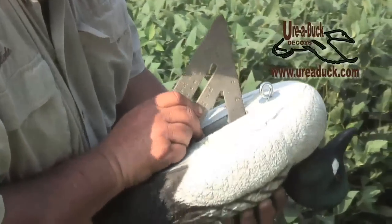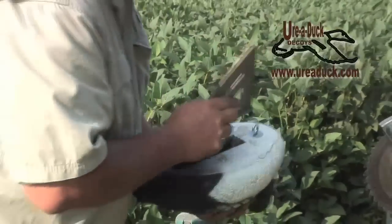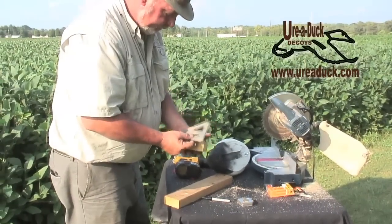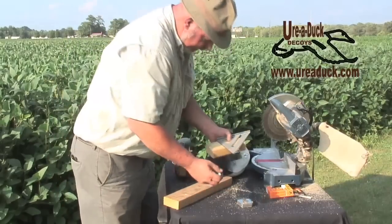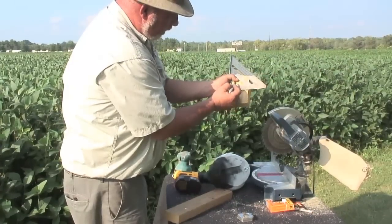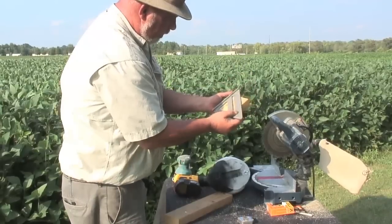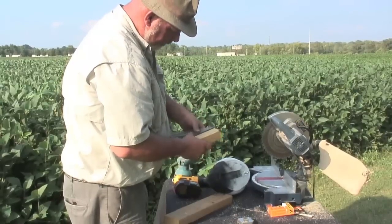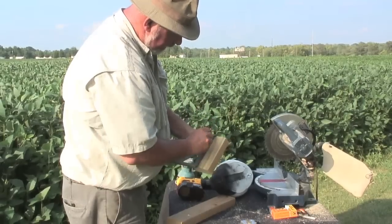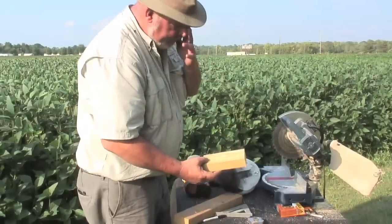It's reading on my finger at the one and a half mark. So if I come up here and take that board I just cut, and I mark it at that one and a half mark — going just a hair shy of that — you see it right here? I'll hold it there, mark it right here, and slide it up and mark it again. Then I've got a semi-straight edge to work from. I'm going to come down here, square it off, and draw me a line. That tells me right there my depth of what that keel's going to go into my bird. This way I don't chop it way off.